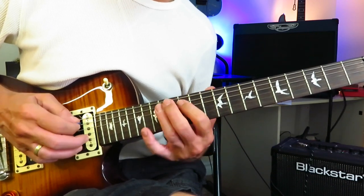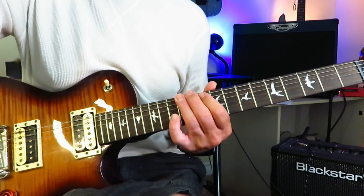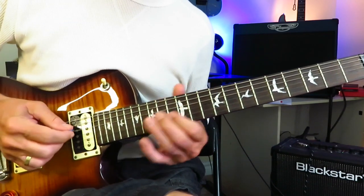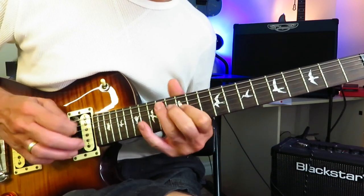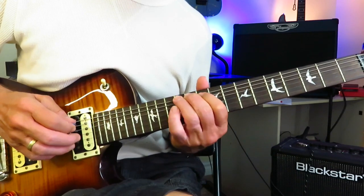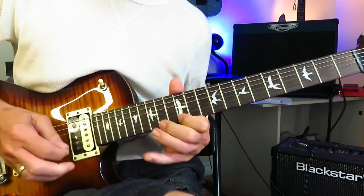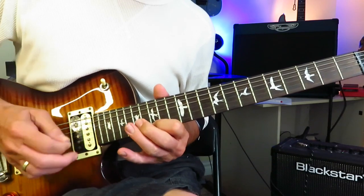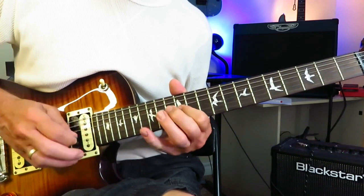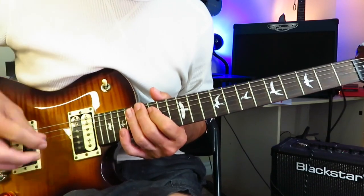Going to work down kind of the pentatonic, and it's really, really quiet what he's doing here, so it's really hard to hear, but it's very quiet. You finish on the E note there, the root note. Kind of like that, you know? So from here, kind of like that, just messing around there. And number two, this.